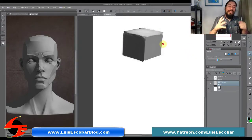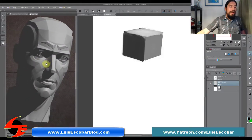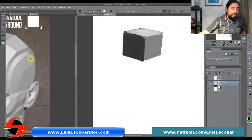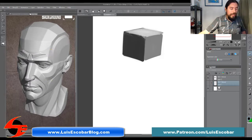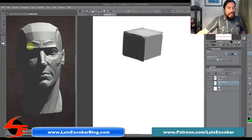So the head can be broken down into something very similar, which allows us to more easily see how light hits a head. When we have a head broken up into boxy, almost diamonded, jewel-faceted planes, it's easy for us to see how the shadows work on a head. So for example, look at this one. It's very clear that we've got all these layers and all these planes of the head, and that simplifies the shadows so that we could more clearly see what we're doing.